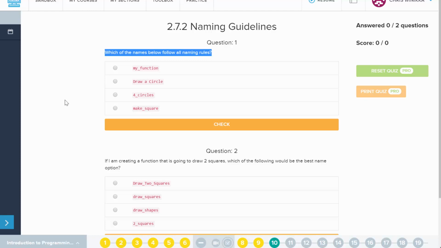And I asked her, what does Bob the chicken do? And she looked at me puzzled, like, I don't know. So had she named it something like make square, I think it would have been a lot more obvious as to what that variable did. It would have made it a lot easier for me to help her. And maybe she wouldn't have even had a problem in the first place.